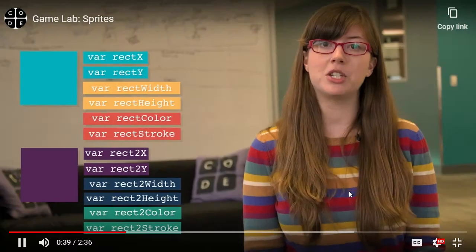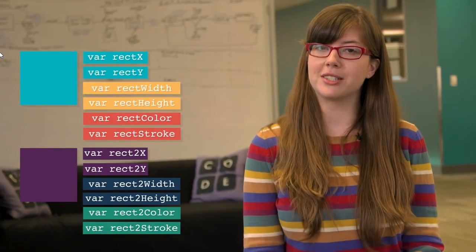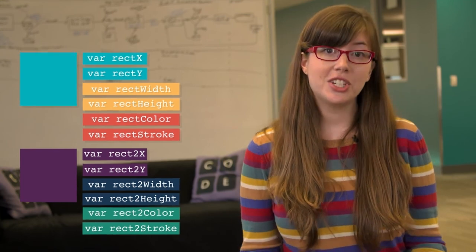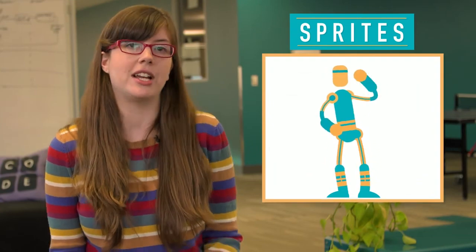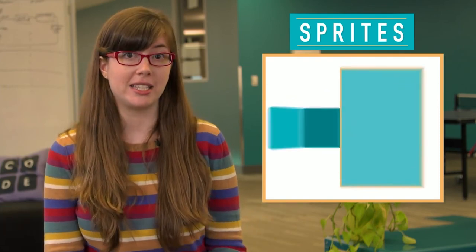What's an elegant and manageable way to keep track of all these variables? The solution is to start animating with sprites. Think of a sprite like a character that lives inside your animations. At first, a sprite will pretty much just be a rectangle. But the beauty of a sprite is what it has going on behind the scenes.